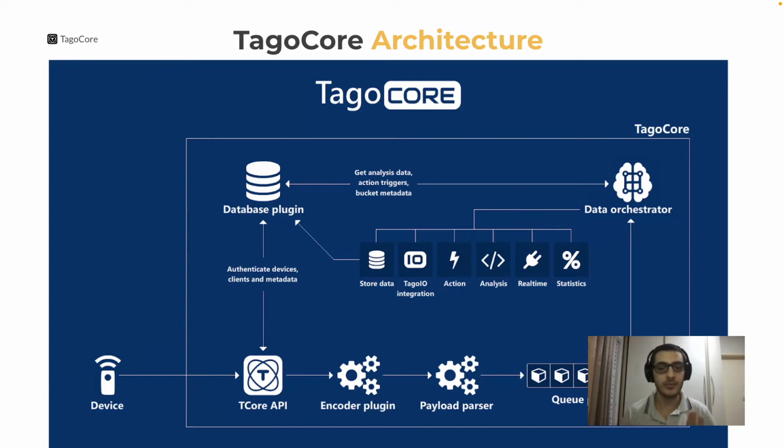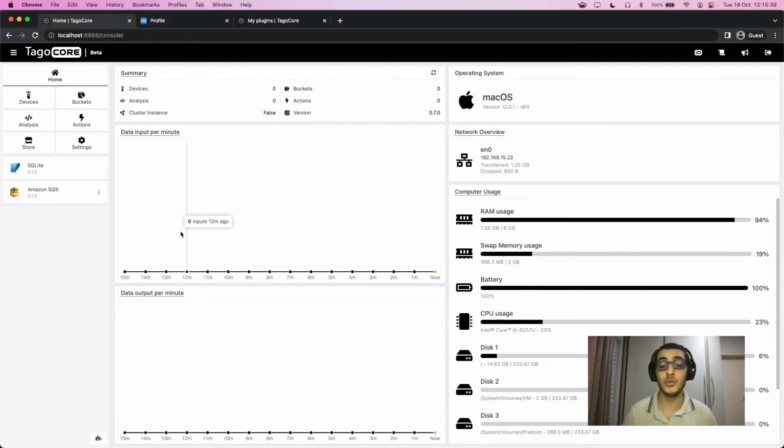Now, as I have mentioned, first we're going to cover some basic stuff for TagoCore, just because I know some people here have never used TagoCore in depth, at least, right? So I think it's important that we cover those bases. First of all, here I have TagoCore installed on my local Mac machine. You could install TagoCore, as Fabio has mentioned, on a Raspberry Pi, any sort of Linux machine, Windows, Mac, it doesn't really matter. We support pretty much every machine out there. But just because I'm on a Mac and it's easier for me, I've installed it here on my Mac.